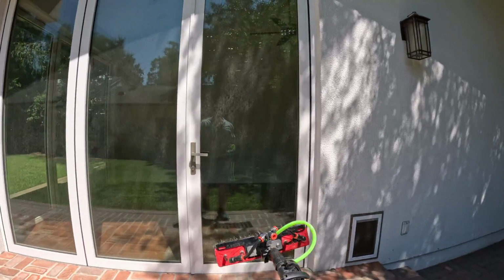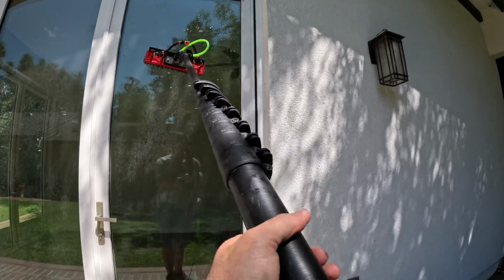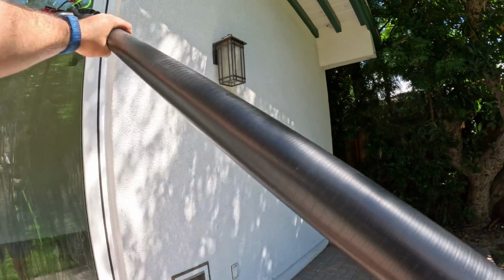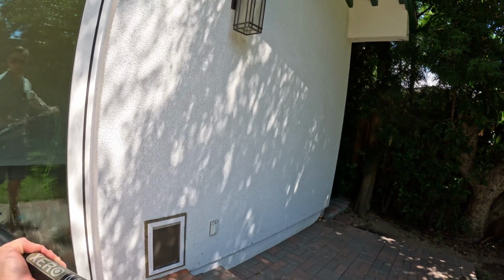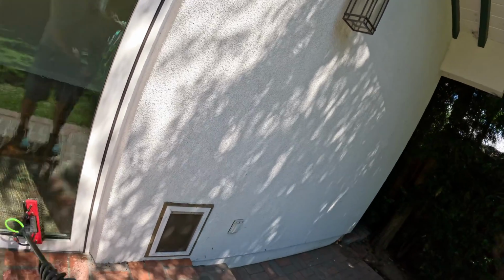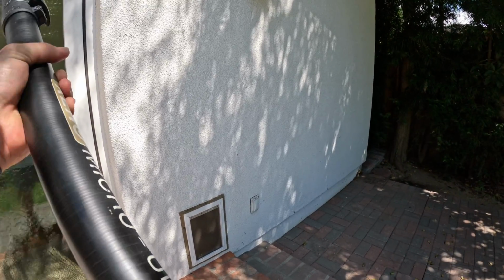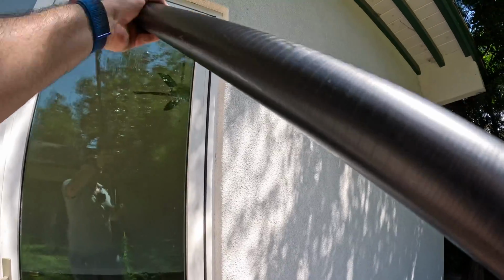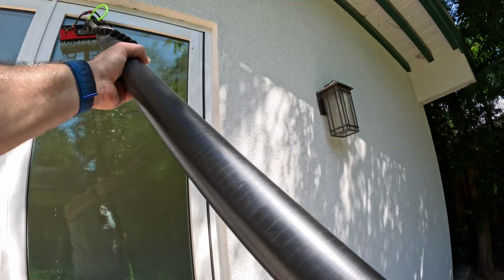All right, same thing again. Just, let's see, pull this a little bit over there. All right, try to do this the best that I can. Let's see. Man, doing a water fed is so easy to clean windows. I know I say that all the time, but you look at the results. And what's nice is that you have a continuous flow of cleaning. All right. Looks like there's a little bit of construction stuff on it, so we don't have to worry about that.